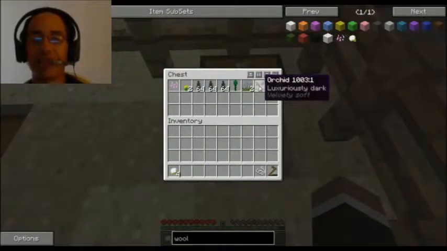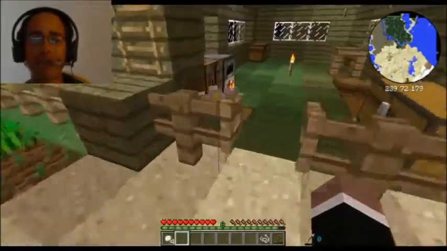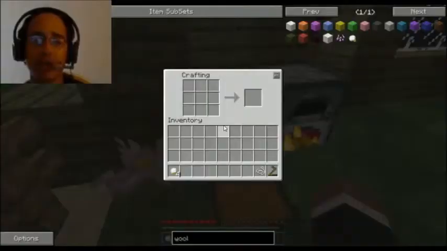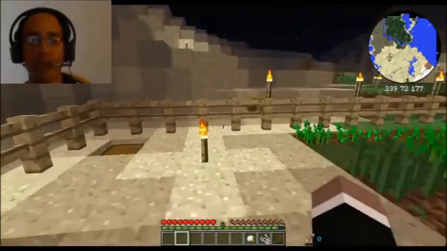I got all my saplings for stuff that you can't eat, like plants that just grow for the heck of it. So I'm gonna go over here. I'm going to take this cotton. I'm gonna put it in, bing, bing, bing, and I got a string. And I get another string with four. Believe it or not, I think three or four string makes one wool.